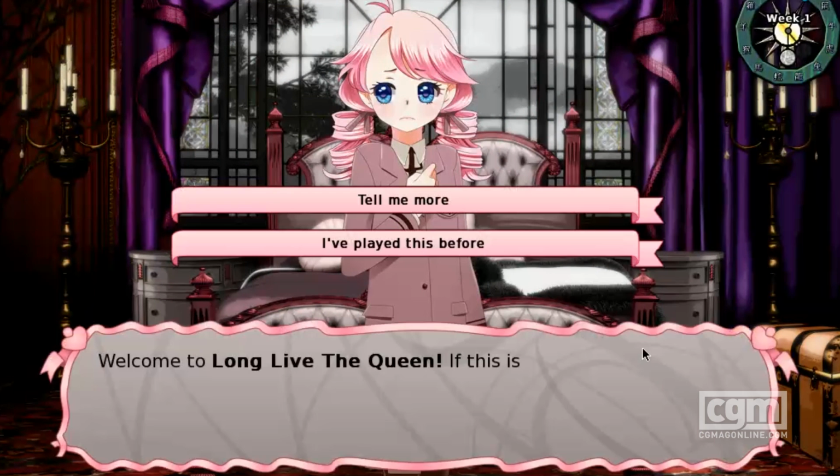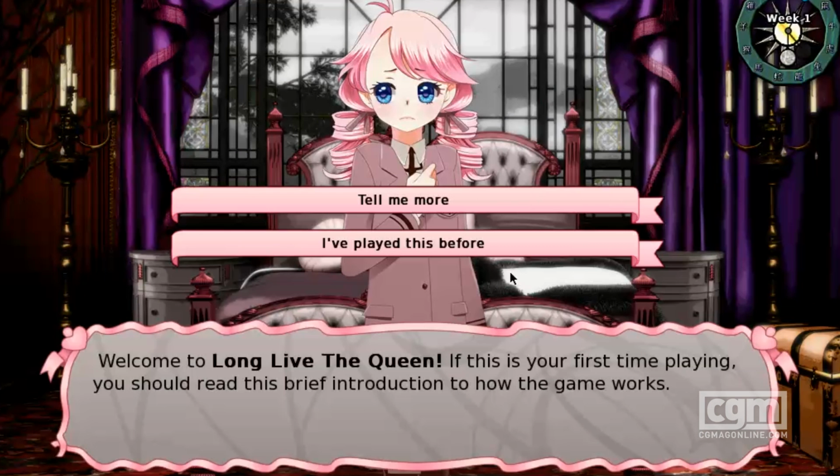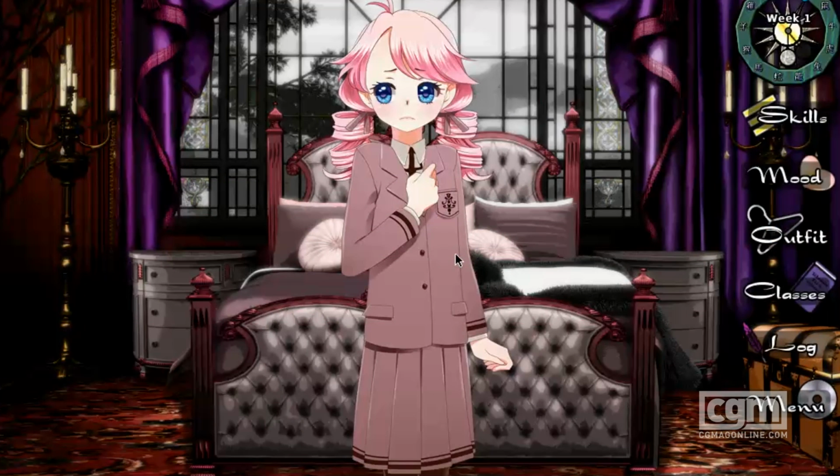So we're right into it, and yes, I have in fact played this before. I'm not going to go through the entire tutorial for everybody, but I will point out every single thing. This is just the main room. This is who we're playing, and she doesn't look pretty happy. Well, her mom's just dead, so that's kind of a downer.